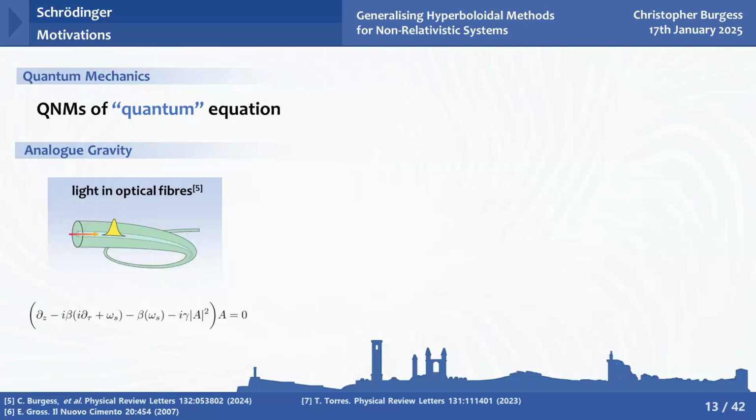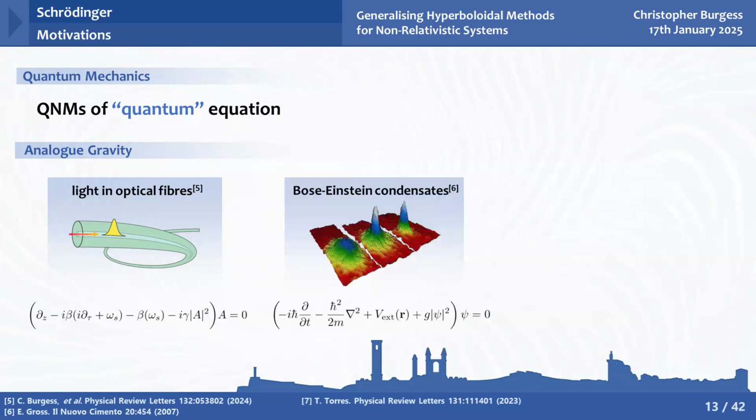And so in particular, the soliton is a potential for this probe light that goes in. And so it makes for a nice analogy with black holes. And so being able to calculate the QNMs of this is an interesting problem to want to tackle. In Bose-Einstein condensates, you get a Gross-Pitaevskii equation, which reduces to a nonlinear Schrödinger equation. So you have similar physics going on there. And also this is within analog gravity. So this is an interesting problem where, again, you would end up with QNMs of the Schrödinger equation.